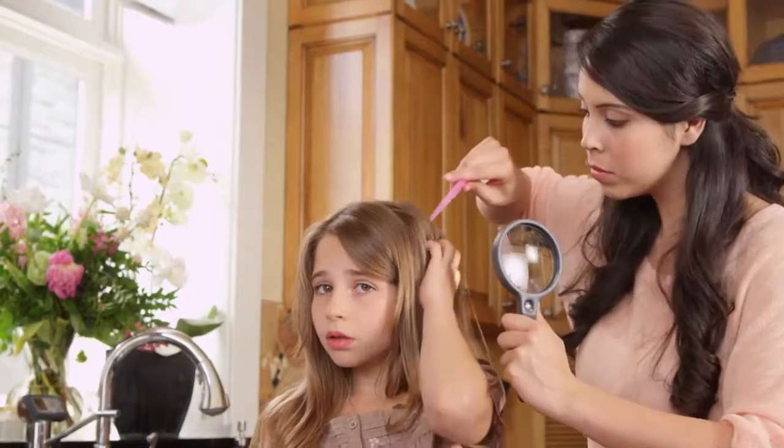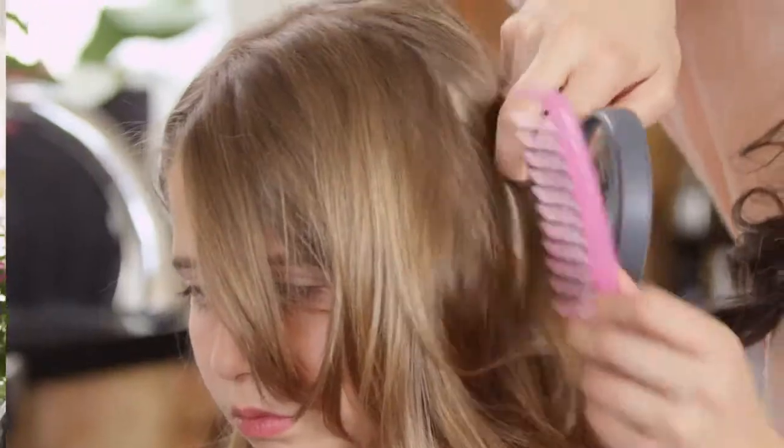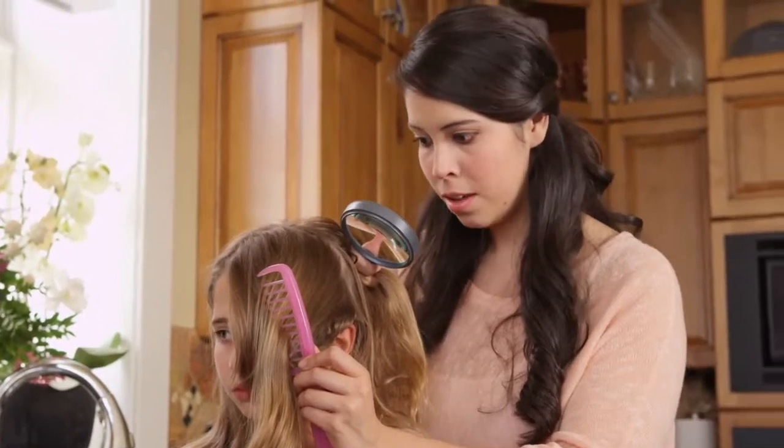Good. Now, part her hair right there and check that spot for lice. Keep parting and looking, checking from different angles, and using the magnifying glass or comb to help. Oh my gosh, I can see them. Okay, now that you've confirmed it, we can move on.